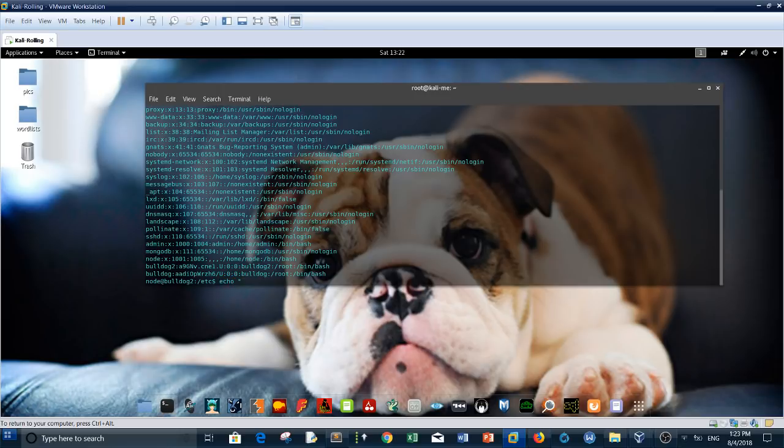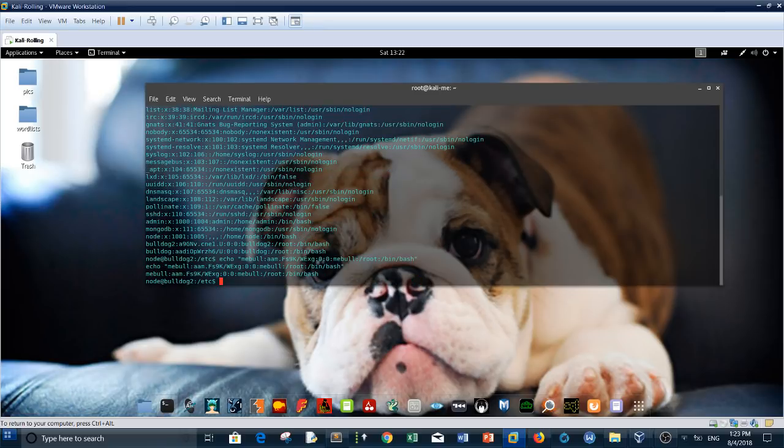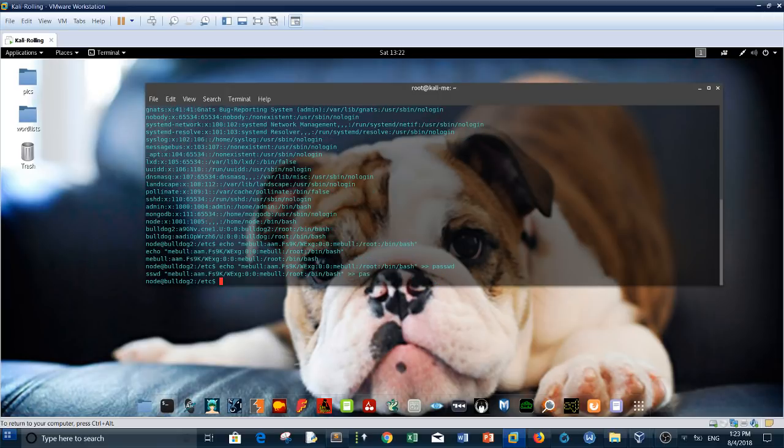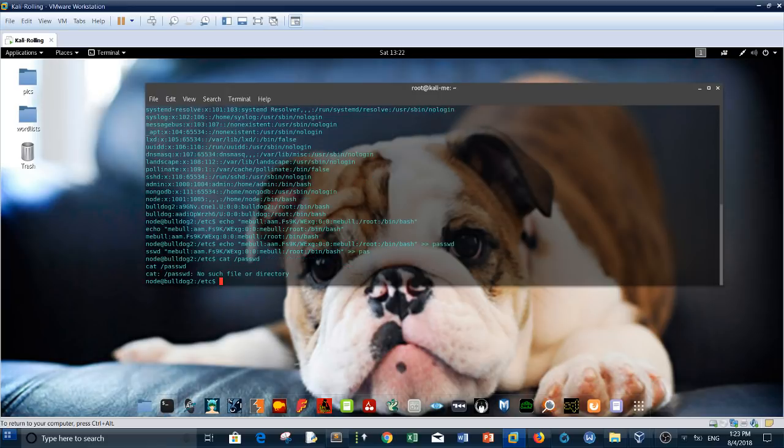Echo. Okay, the user. I forgot to do the forward. So here, echo, pasting the command, and now you need to forward this to the password file. Okay, so the password has been created and the user has been created. Cat to verify our user.